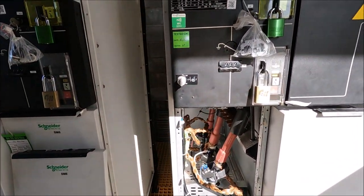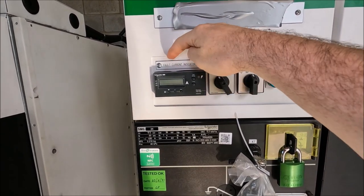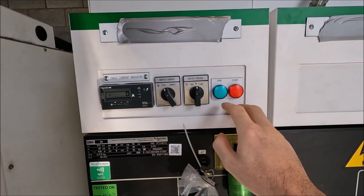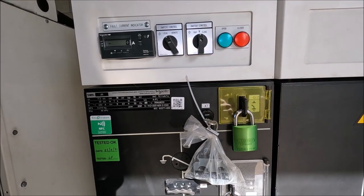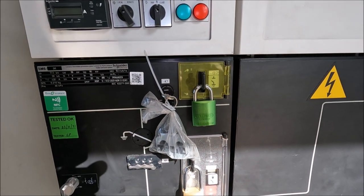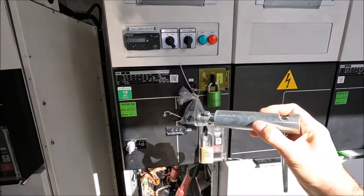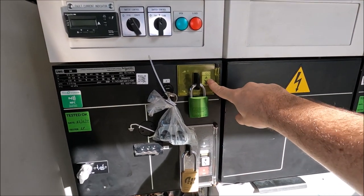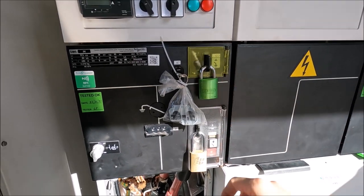The feeder cables come in here — this is the cubicle that's actually the feeder cubicle and we have a fault current indicator here. We've got our switch controls for local, remote, trip and close here, with our indicator beacons showing open and closed. Moving down we actually have a manual switch position indicator and you'll see these two plastic covers. These plastic covers are stopping you from getting to the main operator point which uses this tool, and they are both locked off. This is how you would send the switch to earth and this is how you operate the switch, and obviously there's an interlock between the two.